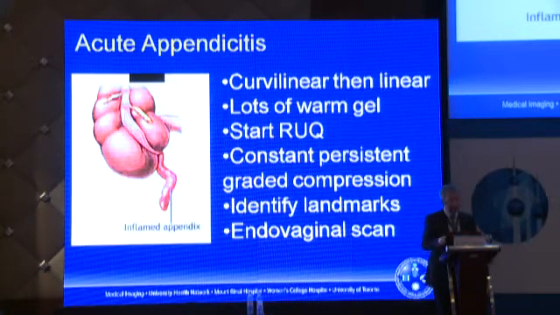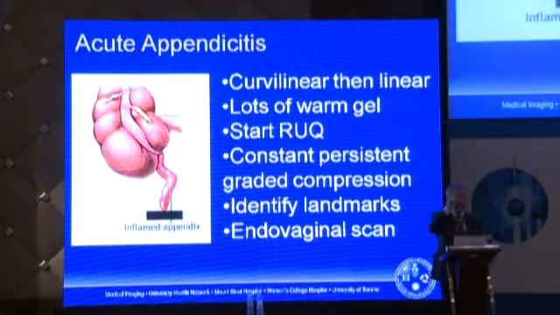And my first goal is to identify the medial wall of the ascending colon. And then I scan down along that, and I try and identify the ileocecal valve. And once I identify the ileocecal valve, I know that the origin of the appendix will be about 2.5 centimeters more distally, and I follow down along the edge of the cecum in the hope that I will be able to pick up part of the appendix.